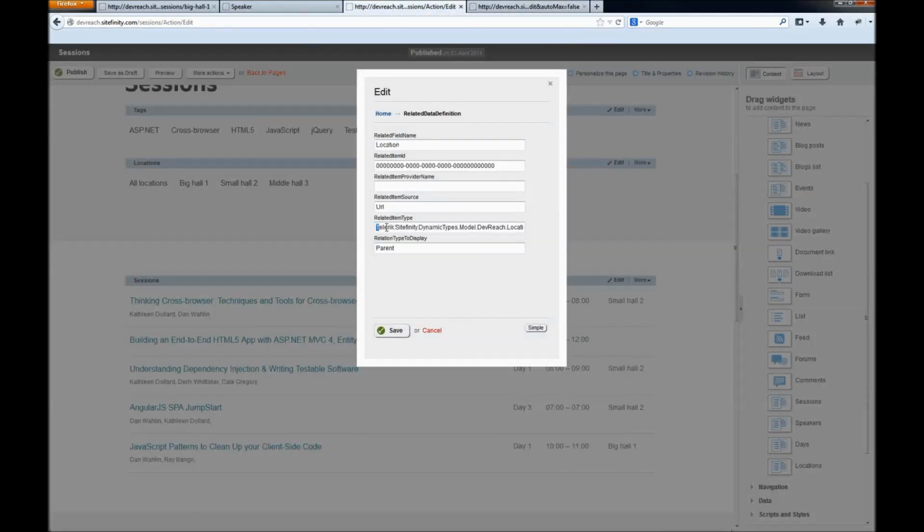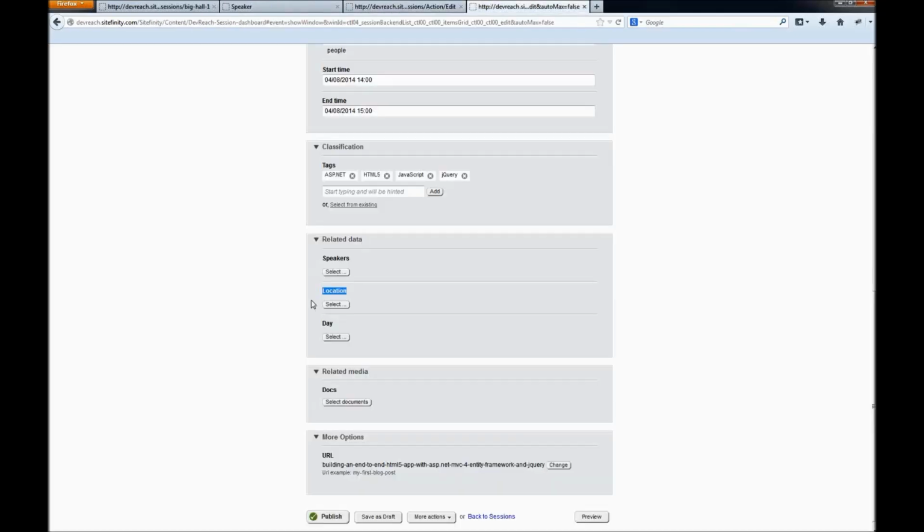Then you can choose what the related item type is, and that's the related content item type. And you can choose what type of relation that is. So in this case, our locations widget is the parent. No, it's actually the session that is the parent, and the parent field location actually creates the relation. It's not so straightforward, but yeah. And so the locations is the child. You have the sessions, which is the parent, which holds that relation right in here.